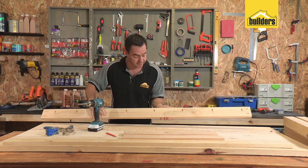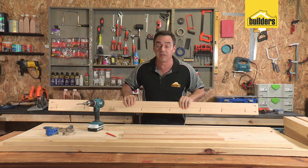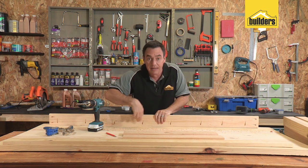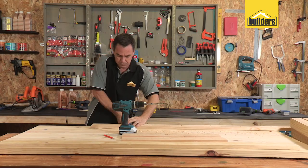There's my first piece done. Knock all the sawdust out, and there are all my pocket holes. Now remember, that's going to be sitting on the inside, and all my screws are going to go down diagonally into the underside of the timber. I've got all the pocket holes evenly spaced. I'm going to do exactly the same thing for the rest of the pieces.